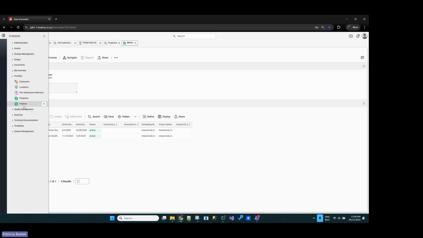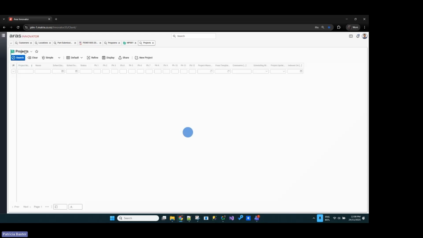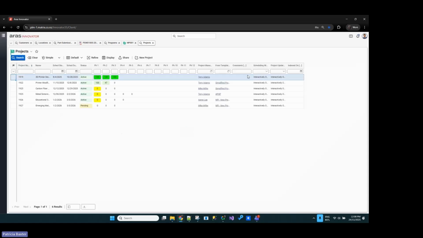And then you move on to projects. Here it displays all the projects that are available in Innovator at the moment. So you have details of the project, you have color coding done here. You can see that if a project is active, it is in green, and if it is pending, it is in yellow. This is done with the latest managing rules functionality in Innovator 35.